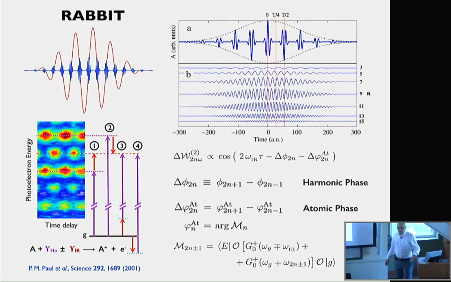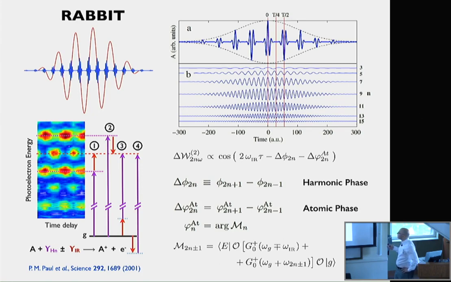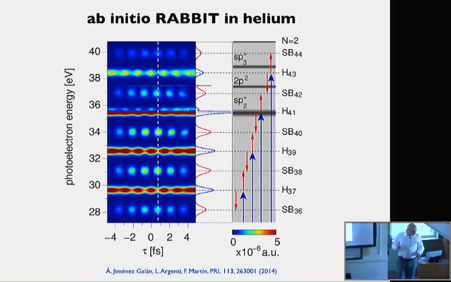You can also look at processes with multiple pulses. A common technique is RABBIT, where you use a train of attosecond pulses in association with an IR. In this case, you activate all sorts of two-photon paths for the ionization — for example, absorption from one harmonic and then absorption of an IR, or absorption from the next harmonic and emission of an IR. These paths interfere and give rise to a beating. As a function of the pump-probe delay, this beating incorporates a phase shift that tells you about the phase difference between consecutive harmonics but also about the group delay in the photo-emission, possibly the resonant photo-emission. We used our code to simulate the RABBIT ionization of helium.